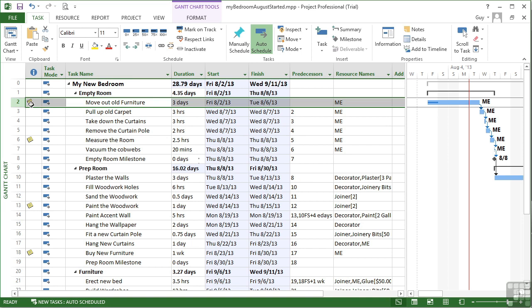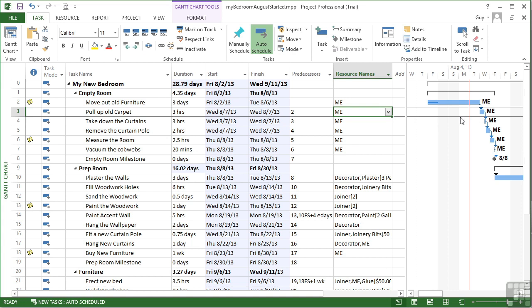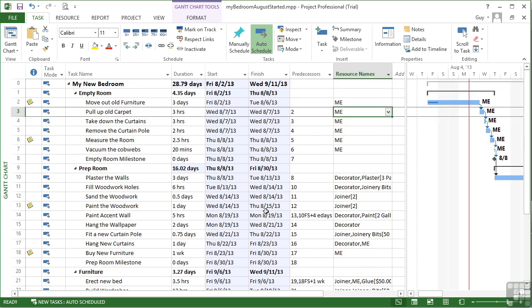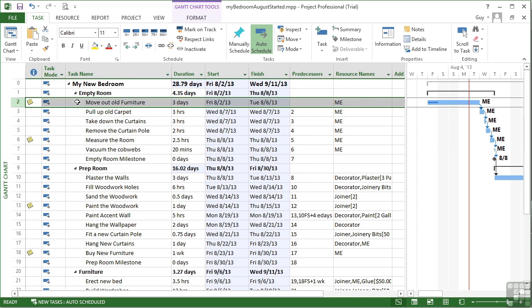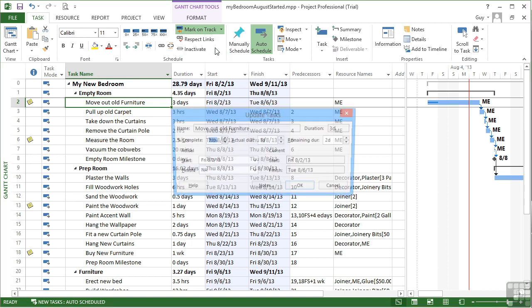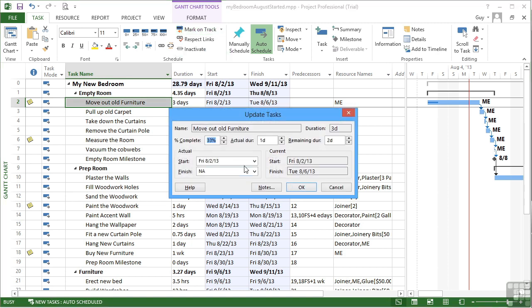I see that appears there. Such as changing the start date, and you can see that that task has now been pushed on, which has caused a knock-on effect to the rest of my project. Everything's been pushed on. And you can see here the dates that have actually changed from that delay. So that's not good. But it could be real. We didn't start for a day. We didn't start when we were supposed to. We're a day late. So we have mark on track and update tasks. I do quite like the update task dialog box because it allows us to see a lot of the information and change a lot of the information.